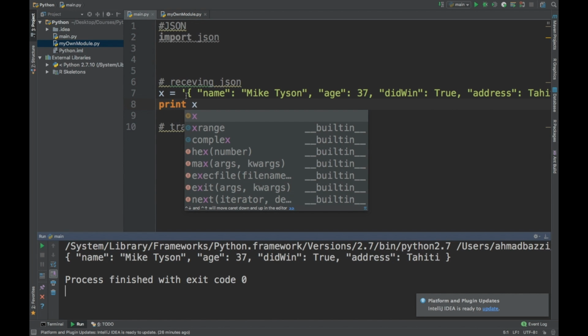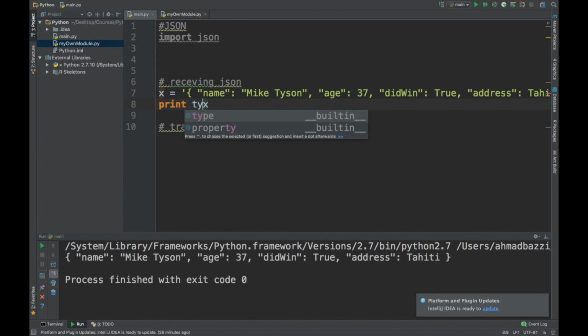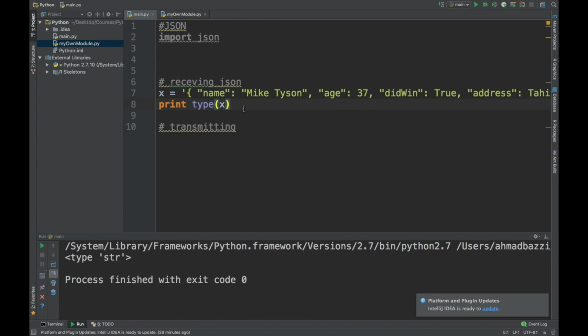It's a string, of course. It's a string because I just defined it as a string. To verify, we have it's of type string. But this is how you receive JSON over the web, or I don't know, over APIs or any other communication scheme. This is how you most probably would receive a JSON. So let's say you'd want to convert it to something that makes more sense because you can't work with a string. You'd want to extract them, then do a lot of string chopping or splitting, and yeah. To avoid all this, you can just use the JSON module and parse the JSON.